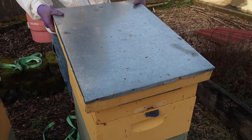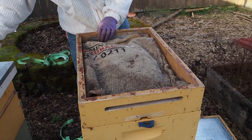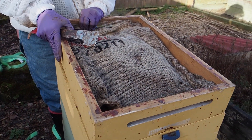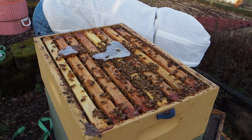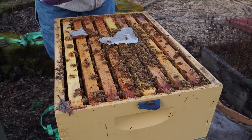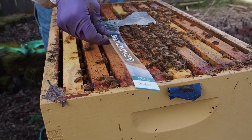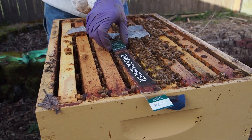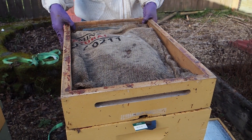This is one of our two strongest colonies. They had the most bees going into winter and they've been eating the most honey from their hive — they were just about out of honey when I checked on them in the spring. So I've been feeding them leftover frames of honey from our other hives and also just started feeding them some syrup. They've got an upper entrance and have been using it quite a bit, so I'm trying to position the BroodMinder so it's not blocking their entrance.